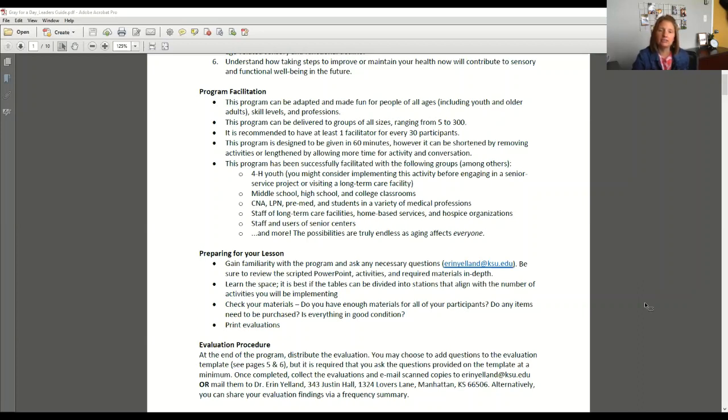So really, this program is essentially done at one point in time, but it can have more of these policy, systems, and environmental effects if you do it with the right audiences.